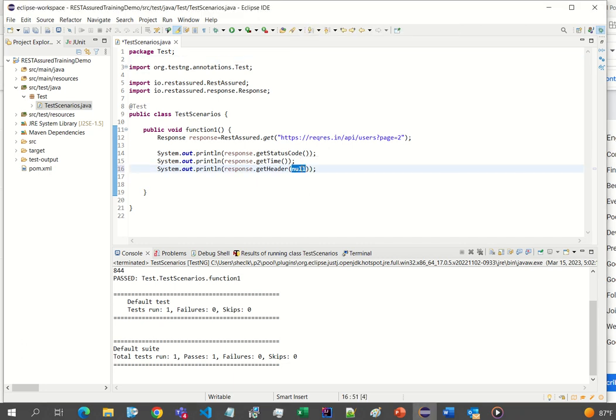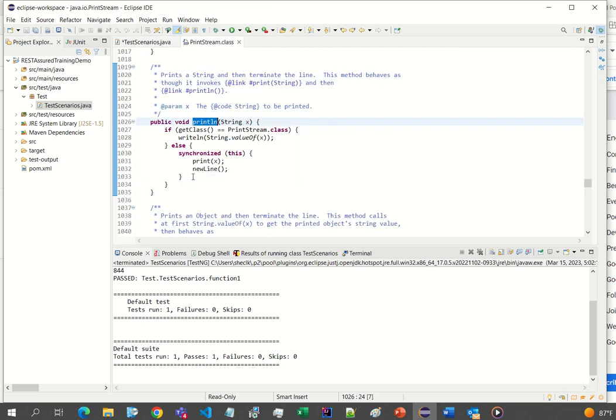And we have to give the type here as, let's say, content type, and what else? Okay, I'll just copy these things.